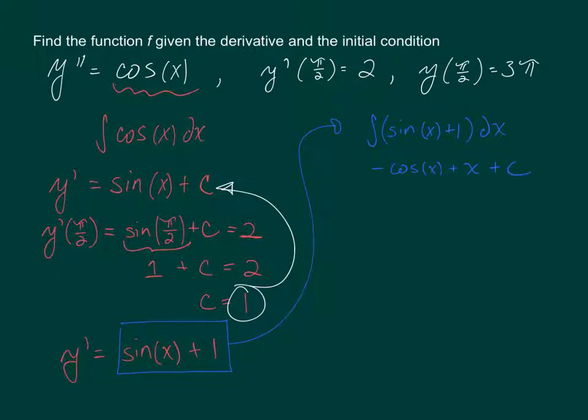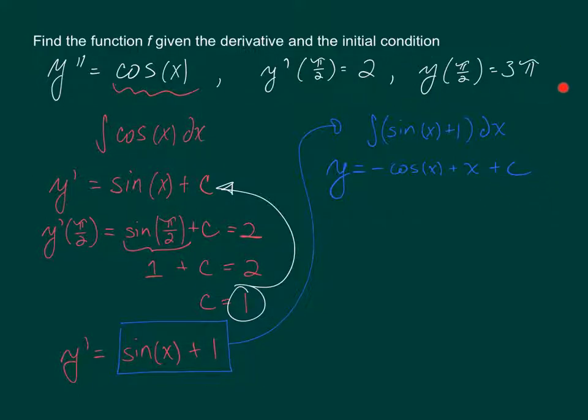And much like we did over here with the y prime, after we figured out the antiderivative, which is the opposite of differentiation, we're going backward. We had a second derivative, moved to a first derivative. Now that we repeated the process again, it's almost like we're just taking away these derivative signs one at a time. So over here, this is the function y, except we still have this plus c hanging around. We need to get rid of that.